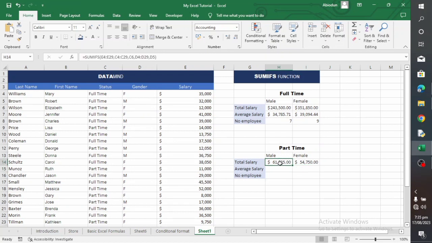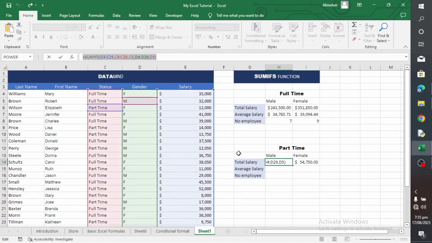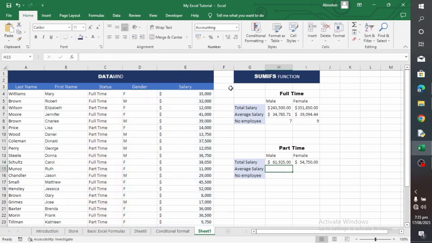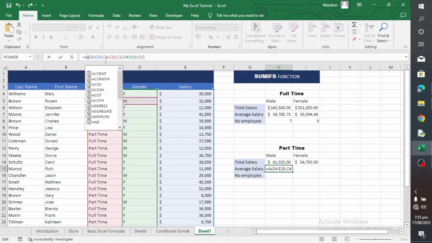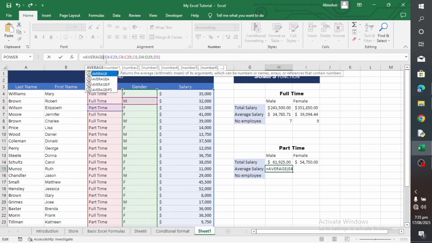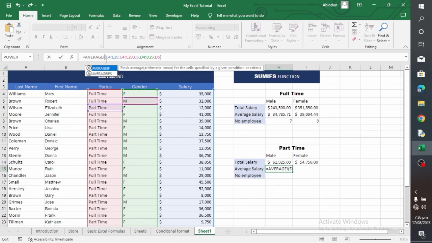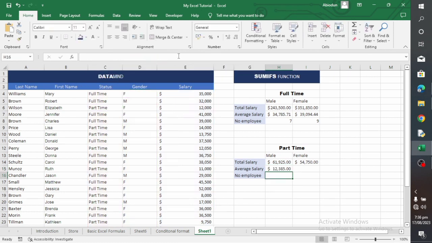Alright, so let's just copy this and then use our AVERAGEIFS. So we can just come here and use AVERAGEIFS for that. So this is the average salary of a part-time worker.